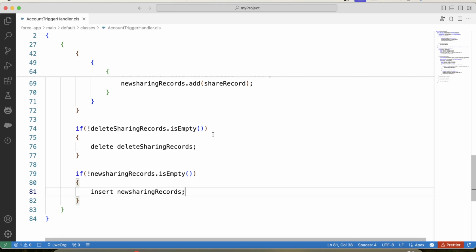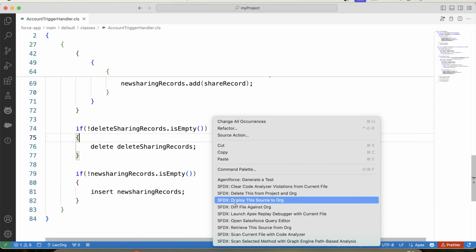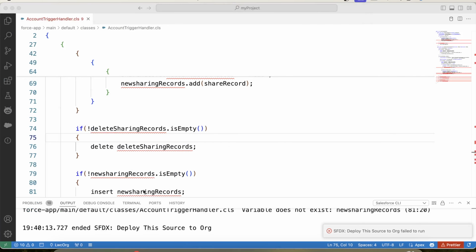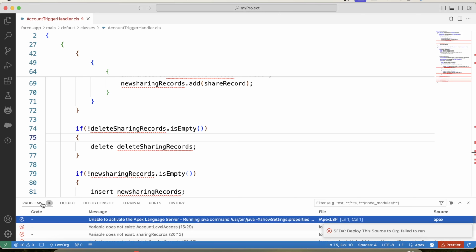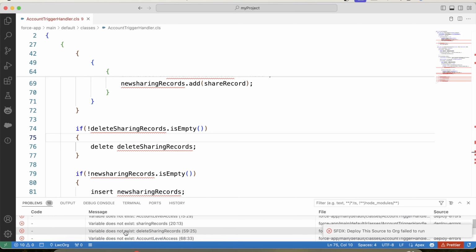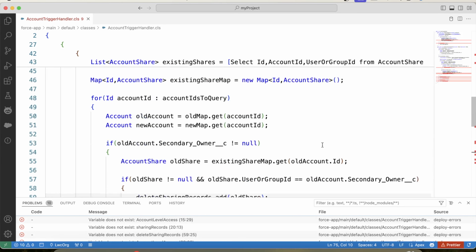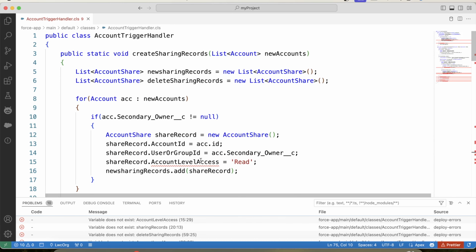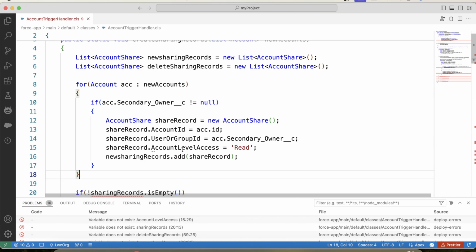Save it and deploy it to work. Okay, we are getting an error. Account level access. Okay, got it. It is not account level access, it is account access level.